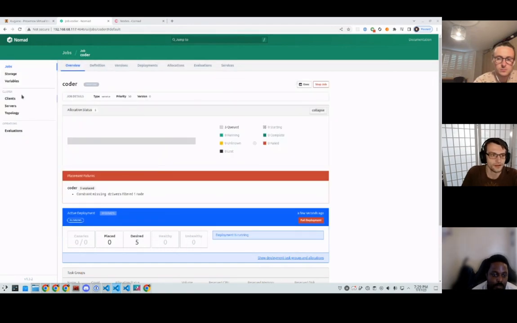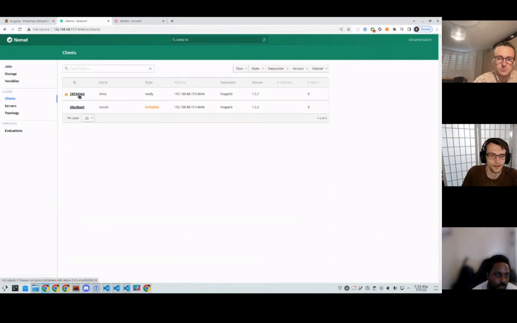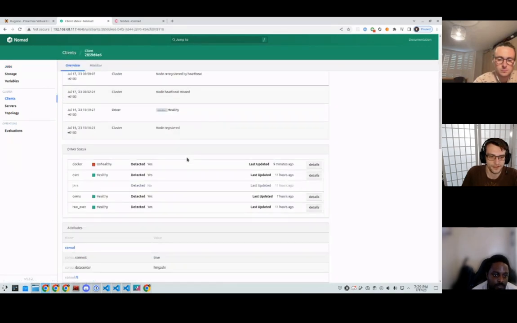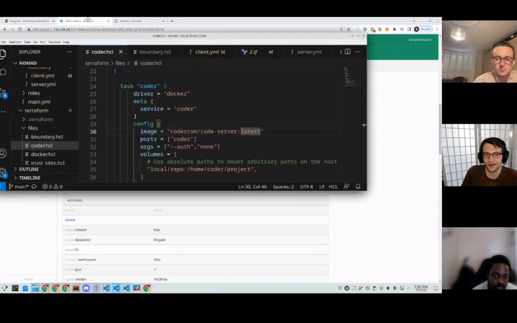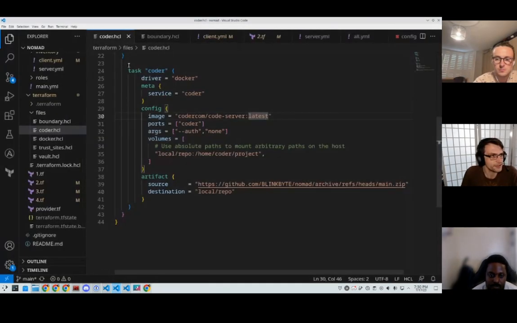If we go into our clients list, one client that works, you can see here where there's the drivers. These are the 5 drivers you get. Docker is unhealthy. So Docker isn't working on this client. This is the only client, so we can't run Docker, which is a shame.